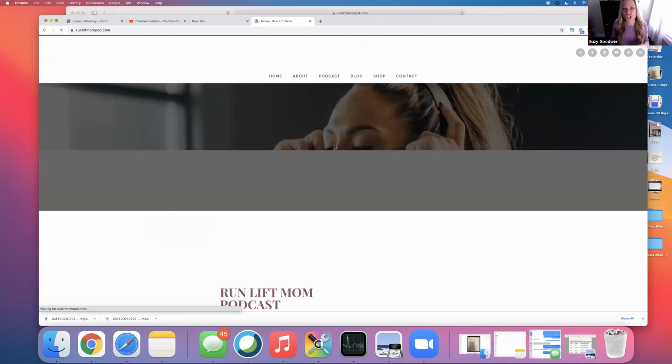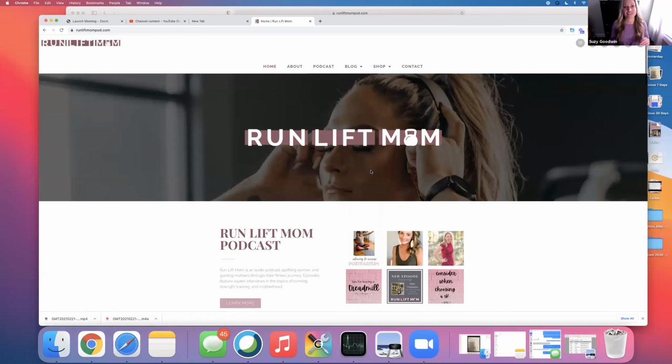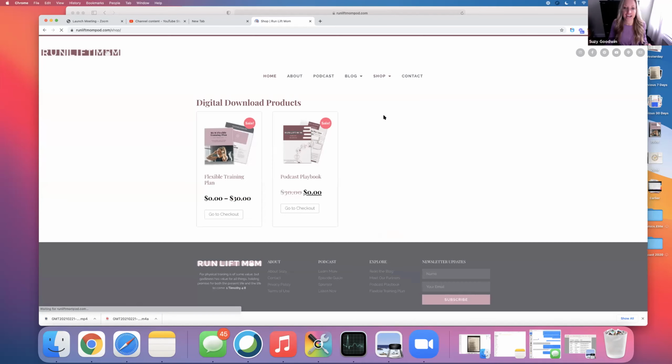If you listen to the show, you know that all of the show notes are here, like the timestamps and that kind of thing. This is what the website looks like on a desktop. And if you think you're on a mobile, doesn't matter. You can still access the freebies like this. What you're going to do is go to the top here. If you're on mobile, it's going to be in the upper right-hand side. The little 3-line hamburger will get you to this menu, and you're going to go to shop. And then from shop, you're going to go to digital products. When you are on digital products, you can go over to flexible training plan.